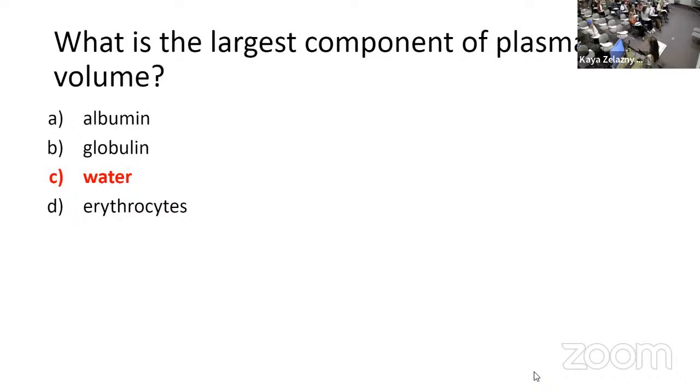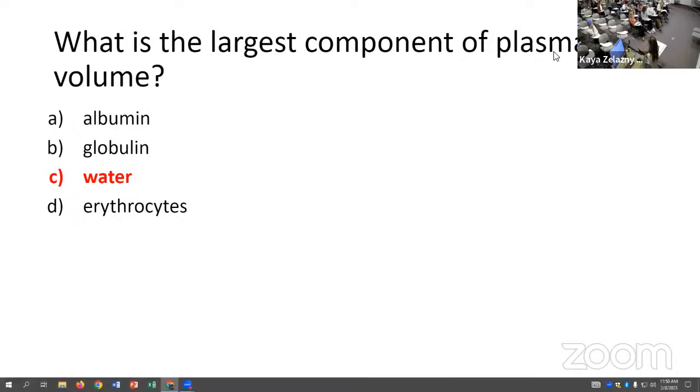Okay, so for our first question, what the plasma is made of. We've been talking, whether you realize it or not, a fair bit about plasma as we've been thinking about fluid movement across our capillary walls, right? What we were really talking about was the fluid in the plasma, which is one of our forms of extracellular fluid. So we're thinking about the water in that plasma. That's the biggest component of the plasma, which is why when we talk about regulation of mean arterial pressure, we were saying that long-term regulation is going to be by the kidneys because we're regulating volume. That's going to have to do with that water component of the blood.